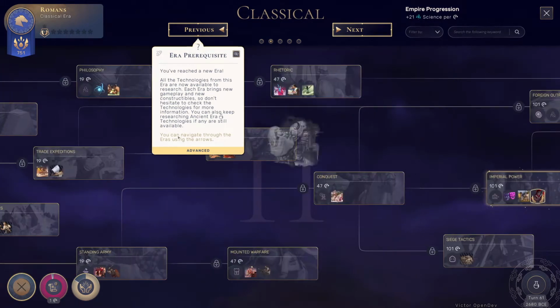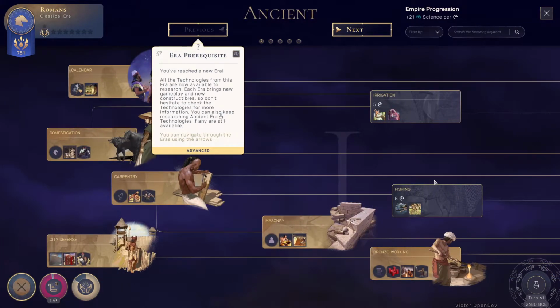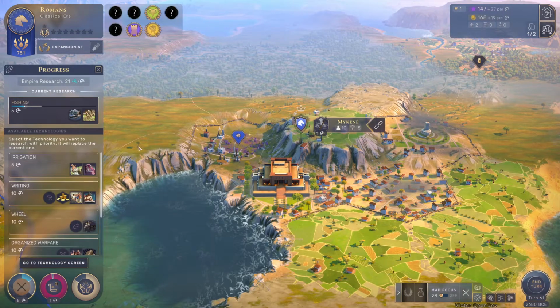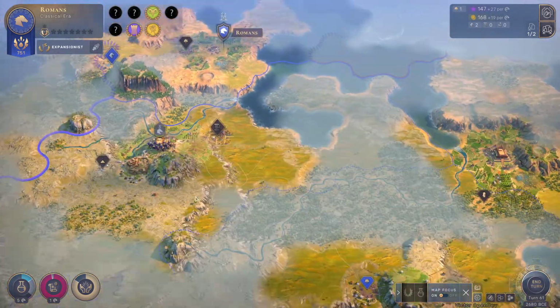Oh, this is cool. I honestly really like this game. I don't know if I've told you guys, but I'm really freaking enjoying it. Anyway, let's go fishing. Let's go fishing quickly. Why not? Let's take that. Because I think we have some fish resources somewhere on some area.